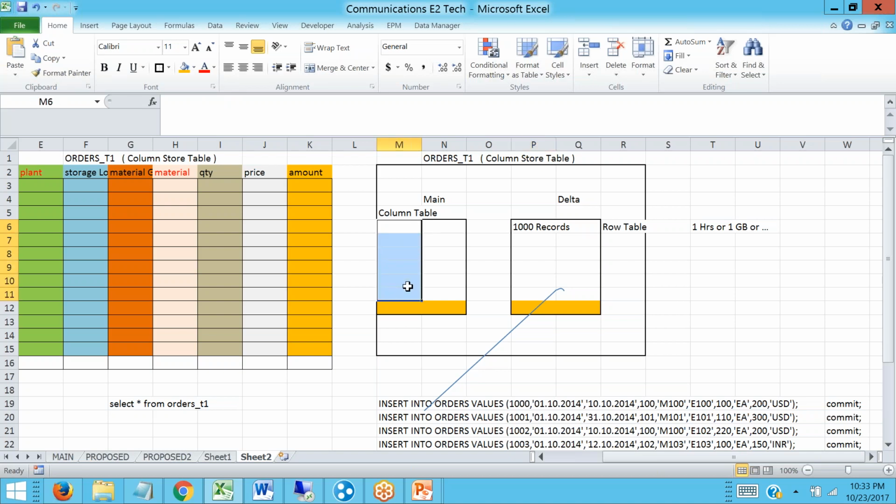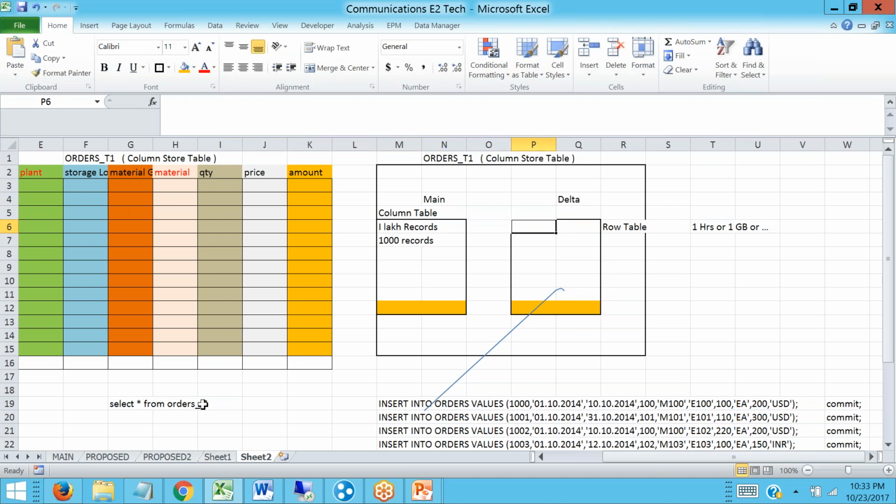Now if the column store table has, say for example, 1 lakh records, then instead of doing the commits, recompressing and sorting the data 1000 times, it will be done only one time. Merging will be done to your table. So it will become 1 lakh 1000 records. Only merge, and after that the data will be deleted.